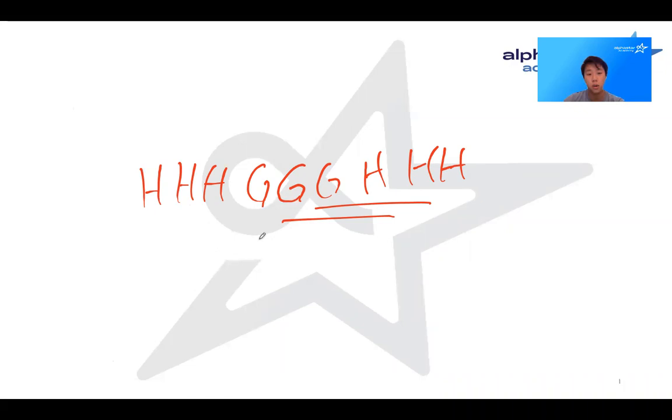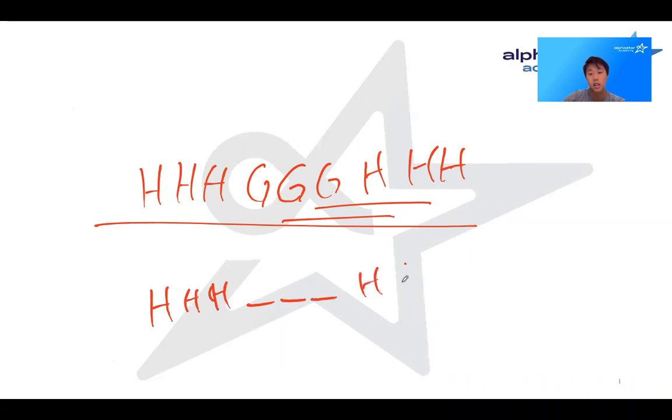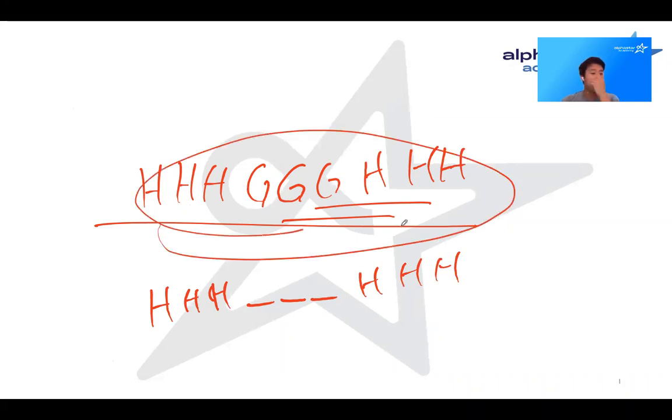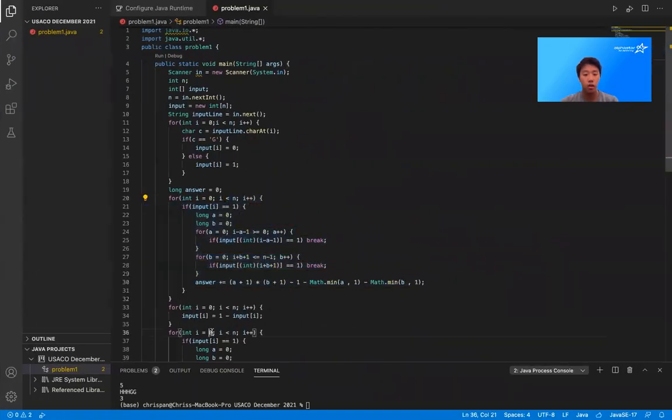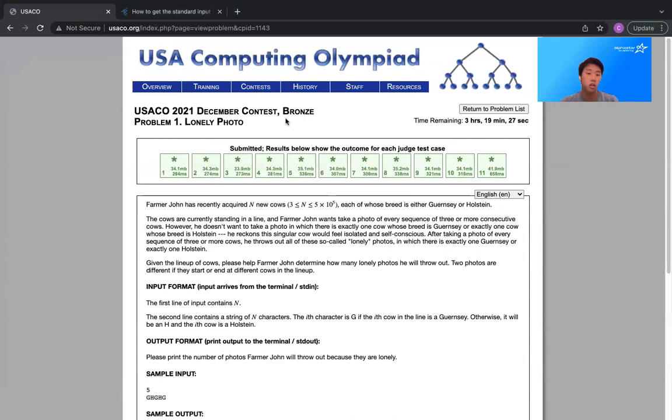It's easier to focus on problems where there's only one kind of input. So this input is a lot harder to decipher than this input, right? This is a lot easier to think about. It's H's and things we don't care about that aren't H's. And now here it's easy to think about, okay, what segments are lonely in terms of the H's, right? So that's a cool trick you can use to think about this in a different way to break it down. There are other ways I'm sure to just do it based on this input alone, but I think for me, doing the Holsteins first and then doing the guarantees is an easier approach, easier to think about conceptually.